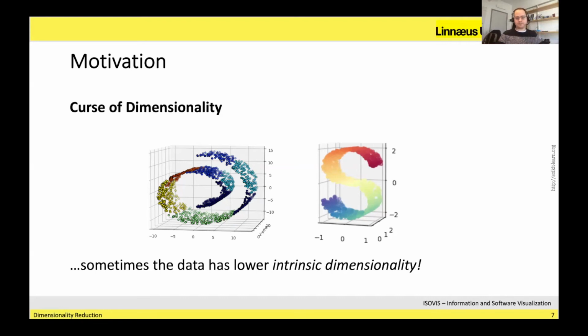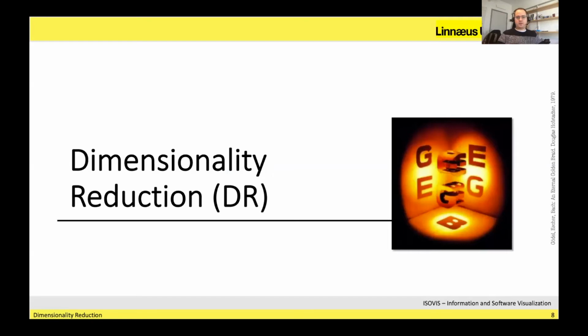Okay, that was long. So let's see how it works now. We're going to talk now about dimensionality reduction. This is a very nice little picture from the book An Eternal Golden Braid, and this is interesting because it's a 3D structure that, if you look at it from different sides, you see different letters. I mean, you don't see them very clearly, but if you throw a light on them, they reflect with different colors from different sides. So that's an interesting way of thinking about this different dimensionality thing.